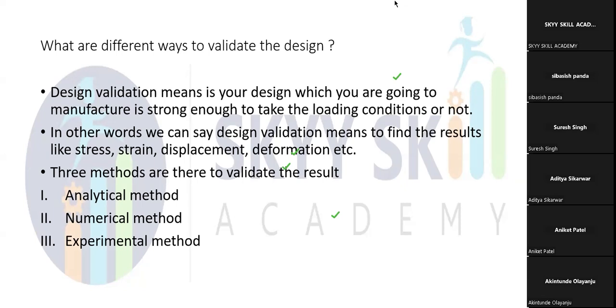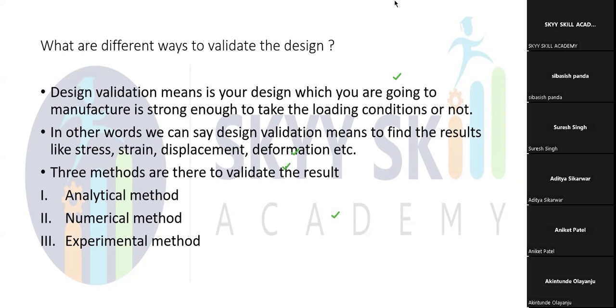We have to go to a CAE software, any of the softwares. Over there, we have to validate the result, that in the real world, what it is going to feel. If it is strong enough to take that load, then only we will go for manufacturing. The design validation is going to show us results in the form of stress, strain, deformation, or if it is thermal, temperature, heat, thermal expansion, heat flux, then pressure, velocity, mass flow rate, this kind of stuff we are going to see.